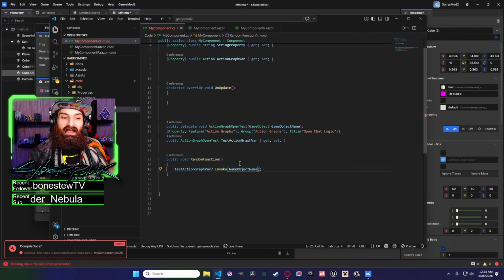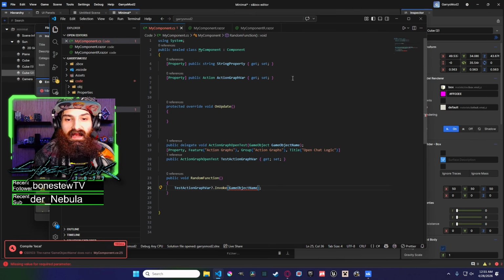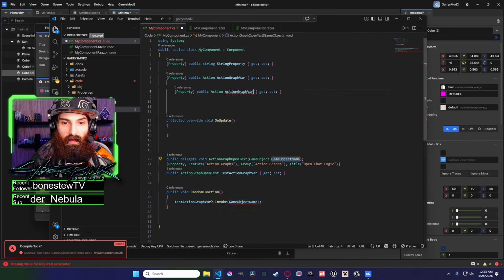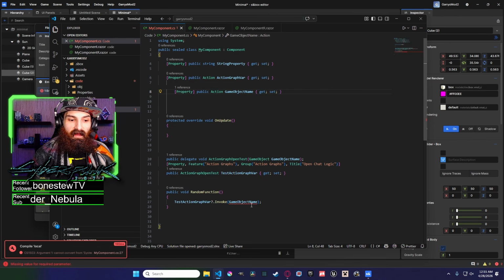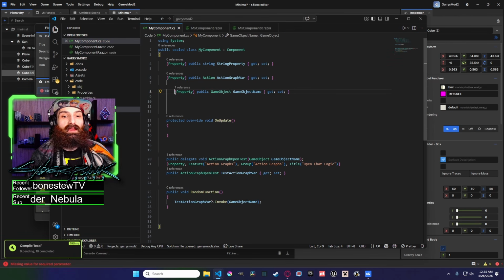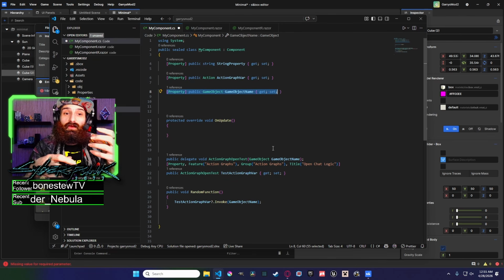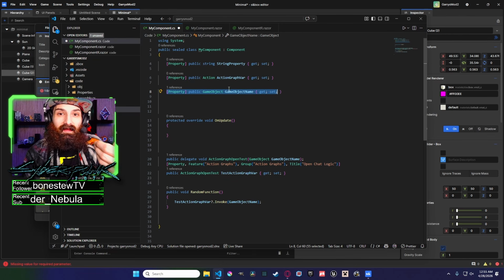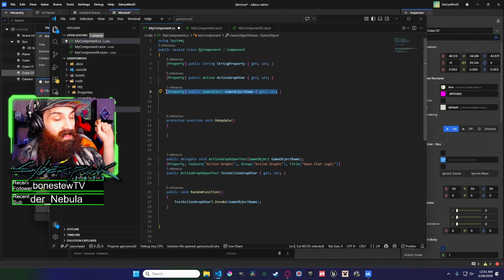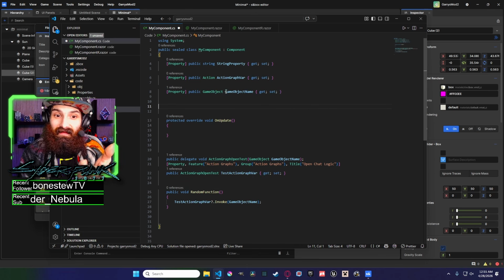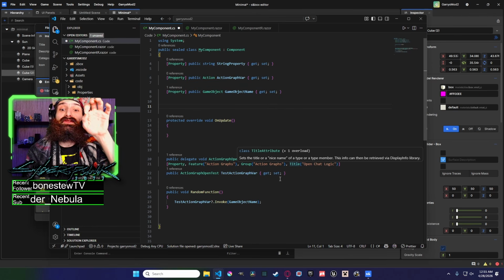Then you can pass it in here. The problem is, this game object does not exist right now, so you would have to create the variable game object. Then you create your game object right here, which you then set. Remember when I said you could get this component in an action graph, get this variable like I talked about earlier, and set it like a game object. So this could be your player game object, and you can pass it into another action graph.